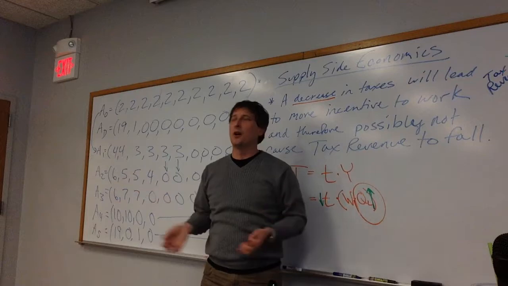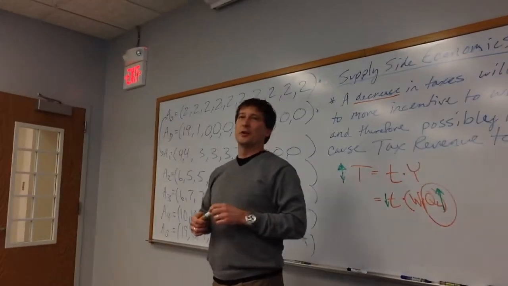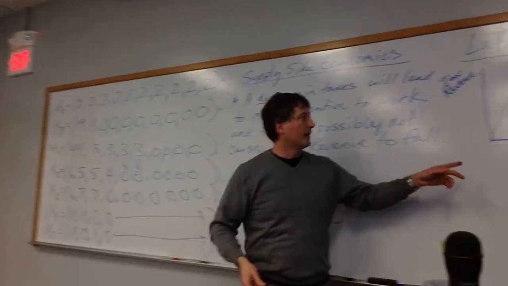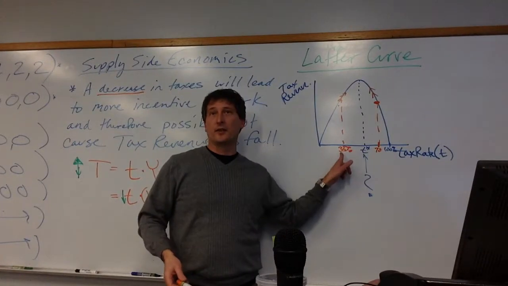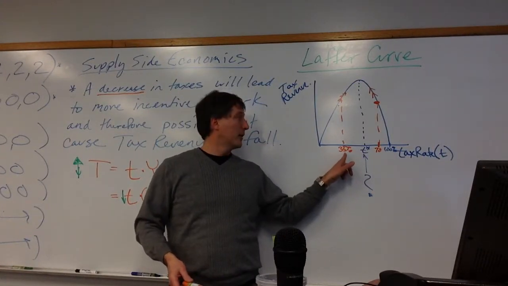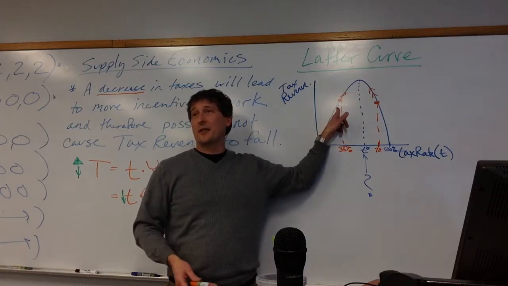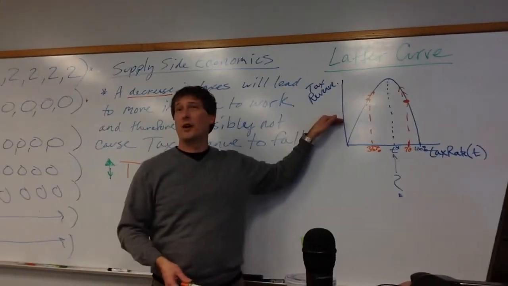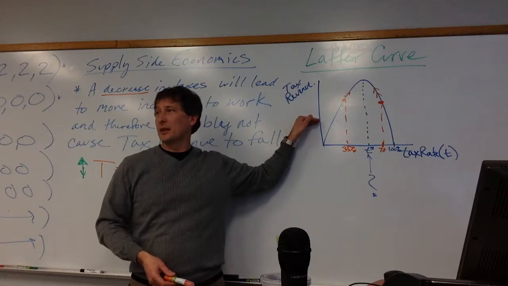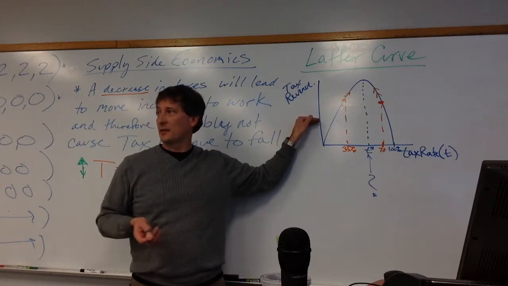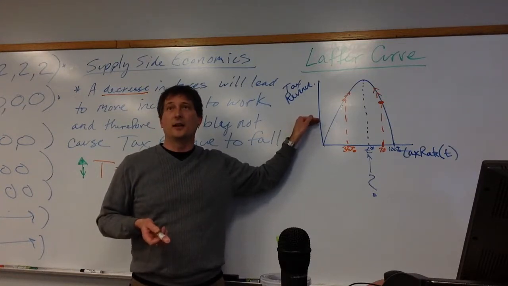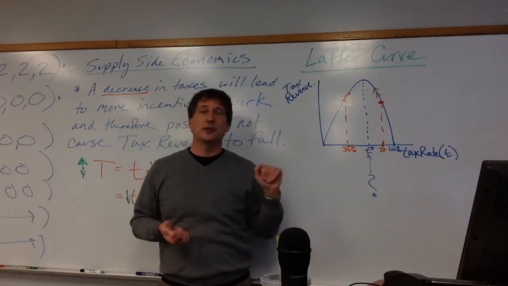And so kind of by default, that's where most of the revenue comes in, and therefore it's a little more sensitive. If you are going to lower tax rates and you're on this side of the Laffer curve, tax revenues will fall. And our government's already busted for the most part, right? With our deficit currently at $1 trillion plus. And so that's not really an option.